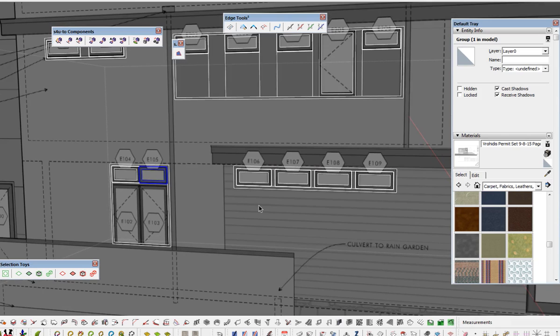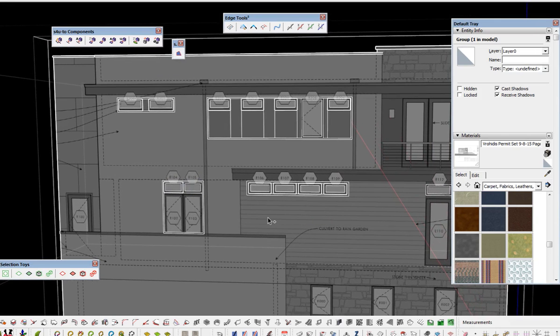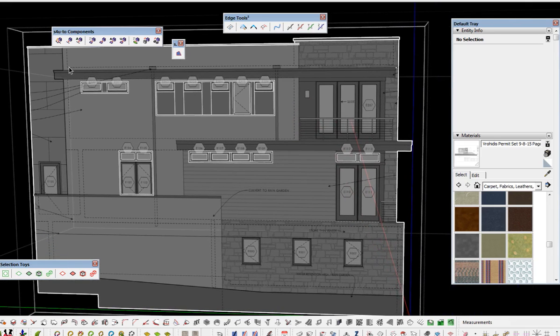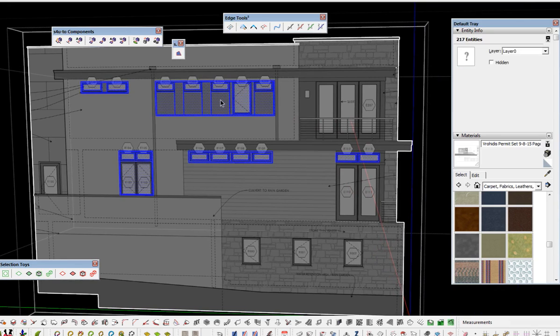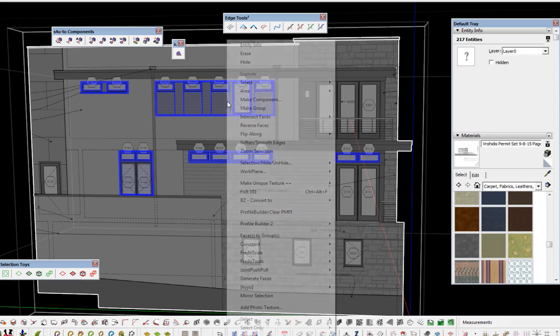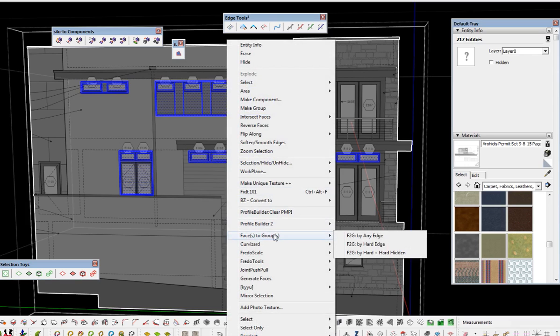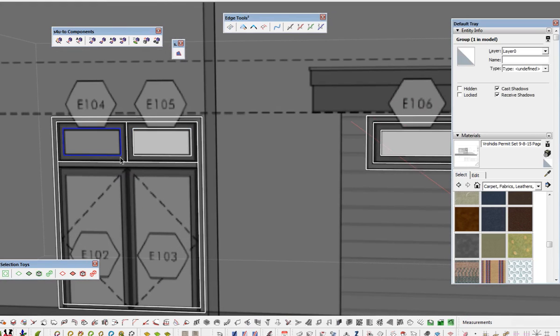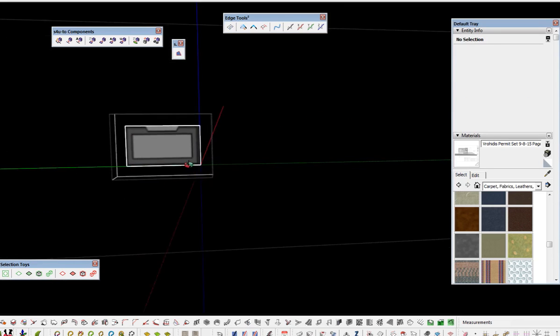So another thing you could do here, and I'll undo that and get all the way back. I like to use this plugin quite a bit, and I forget the author of the plugin, but you can select all this geometry that you created, and there's a Faces to Groups plugin. And I want to say that maybe it's KYUU that created it. I'm not 100% sure here, but you can look up Faces to Groups, and we're going to do faces by any edge, or group by any edge, and see what happened is it went through and it makes a group out of everything here.